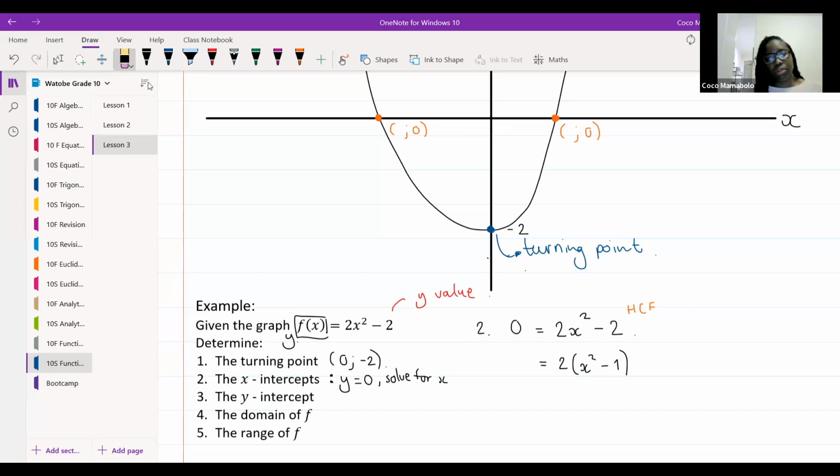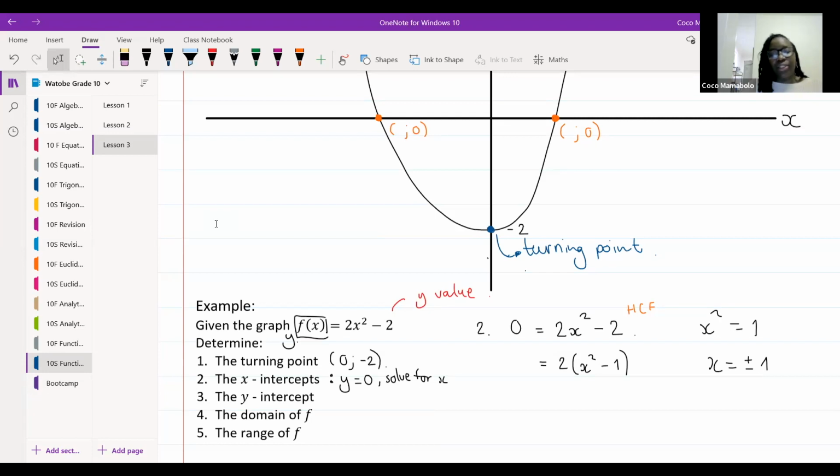Okay, so now we've got x squared is equal to 1. But be careful, Asbonge, because if you take the square root of both sides, you must get x is equal to plus or minus 1, positive or negative. So what you did was perfect. It was 100% correct. But remember to take positive or negative 1. Okay, well done. Here I am trying to show you the long way around, but well done. 100%, my sweetie. Excellent work.